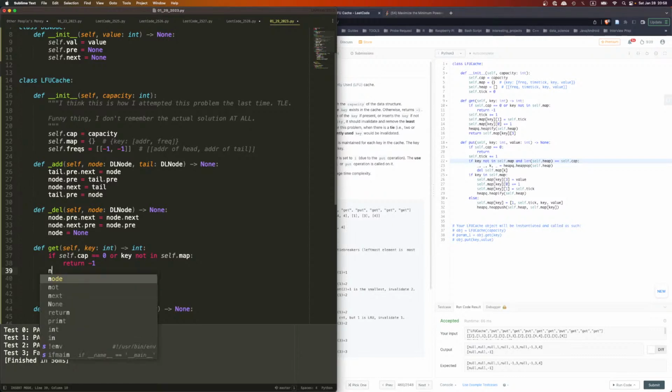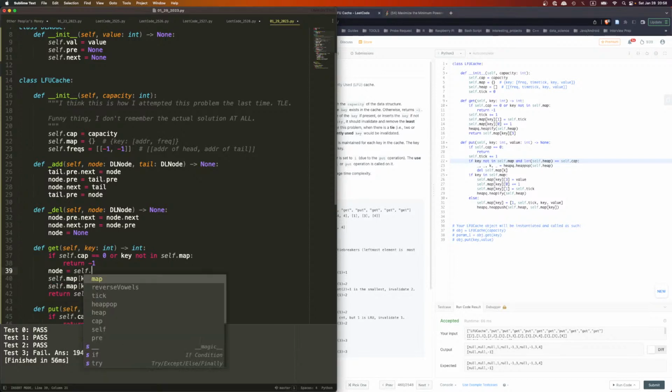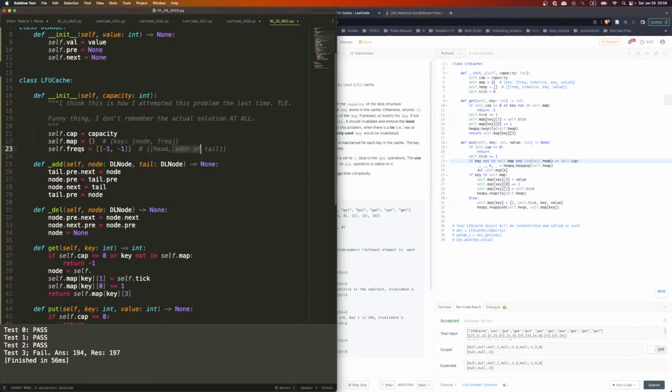Right, so we say node equals self dot, this is gonna be just node. This is gonna be head and tail. There's no address here actually. Okay, so self dot map key and 0. This is the node, right? And then we need to increase the node's frequency.